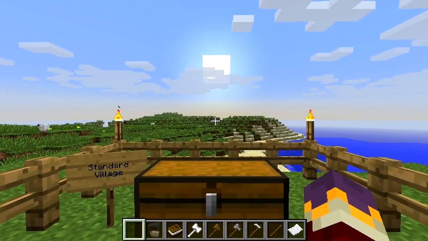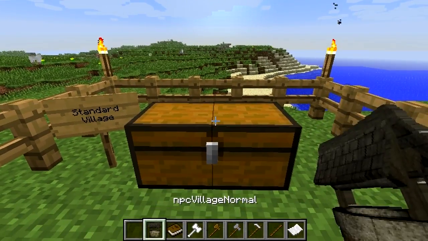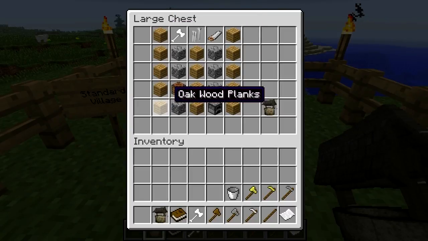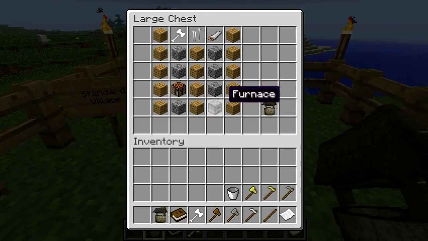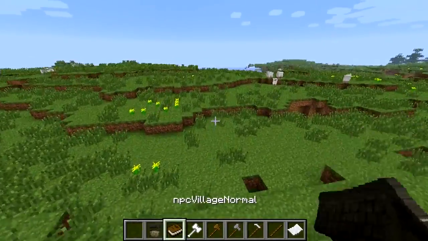Okay, guys, so welcome back. So let's go ahead and check out how you craft a standard village block. Now, as you can see, that's actually what it looks like. It looks really, really smart. And again, to make this, you want to put all of these items into the builder crafting bench, just like so. And boom, you will get the NPC village. And as you can see, again, the crafting recipe is really simple, easy to remember. So yeah, let's go ahead and get started.